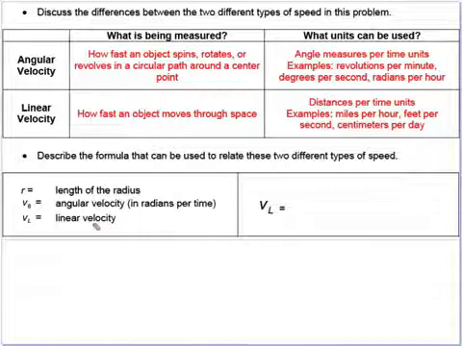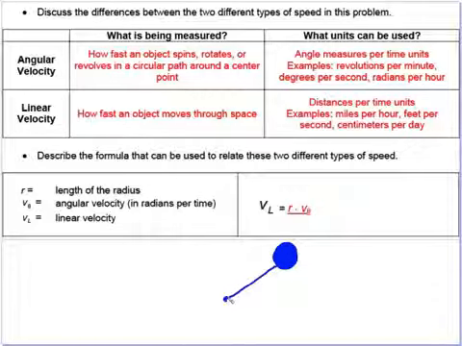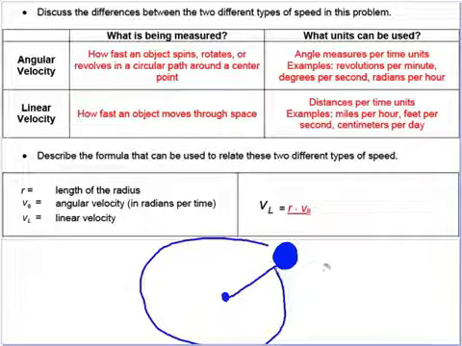For linear velocity, you multiply your angular velocity times the radius. Something is still going around in a circle. Maybe you have a ball attached to a string and somebody right here is spinning that ball around. Linear velocity tells you how fast that ball is moving as it rotates. Angular velocity is how fast the person in the center is spinning.